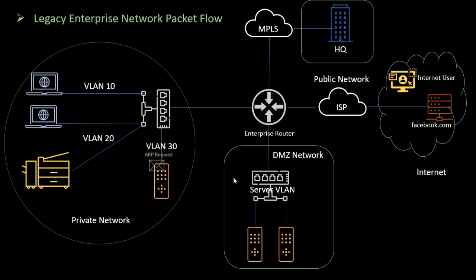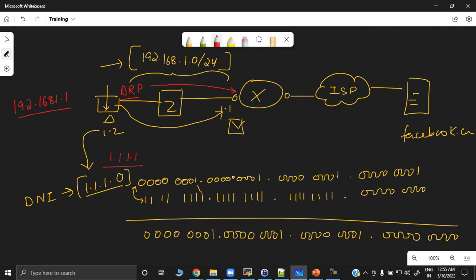To broadcast to different VLANs, you need to make sure that inter-VLAN routing is enabled on your switch. Otherwise, you won't be able to see the routing of these broadcasts to the different VLANs. So as the animation showed you, you have generated the ARP, it went to the enterprise router, which replied back with the MAC address of the router interface, right? And then your machine has generated the TCP SYN packet, and then that SYN packet has been forwarded to facebook.com, right?